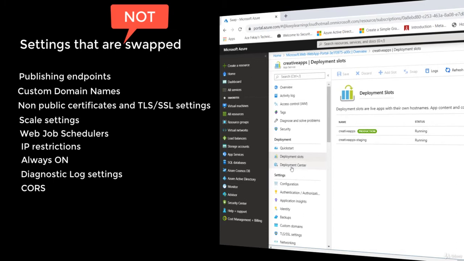Like you see, both the deployment center and the deployment slots are very critical features for a developer to host an end-to-end continuous integration and continuous deployment for your web application. Like a cherry on the cake is the swap option where you can create multiple slots like production, staging, QA, and then redirect the traffic to those web applications appropriately. And once you hit the swap button, you will be able to make the configuration changes between the respective apps that you have. All right, that was a quick summary.